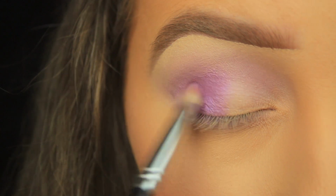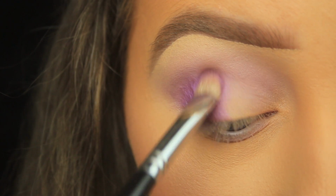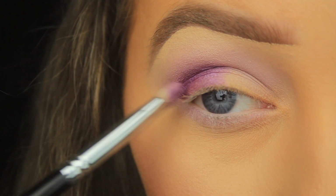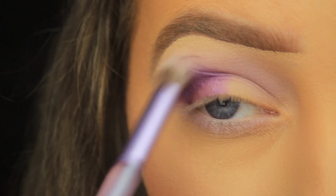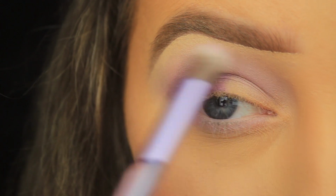So once I have applied that halfway across the lid and pulled it up into the crease, then I'm using the blending side of that Urban Decay brush just to go over the edges in the crease to make sure that it fades in with the lilac shade that I applied previously.